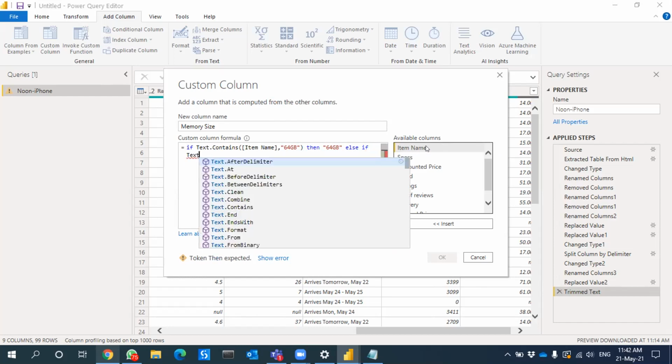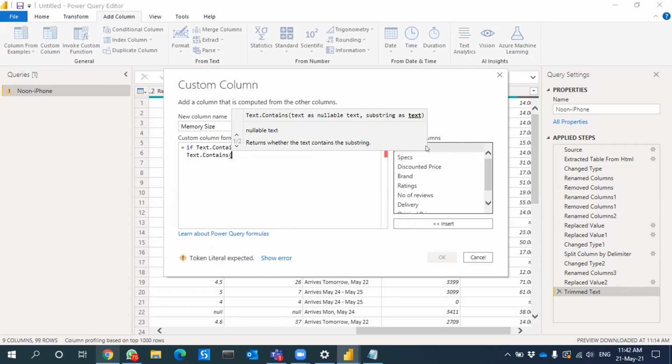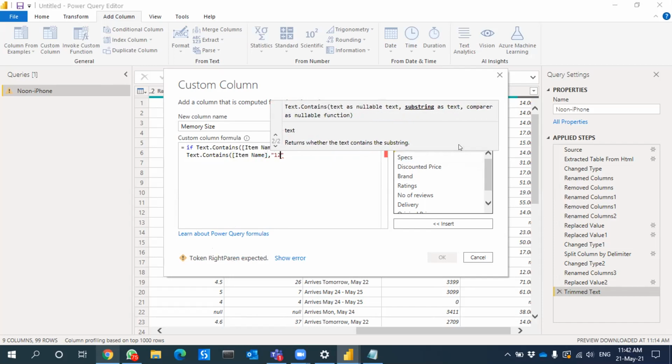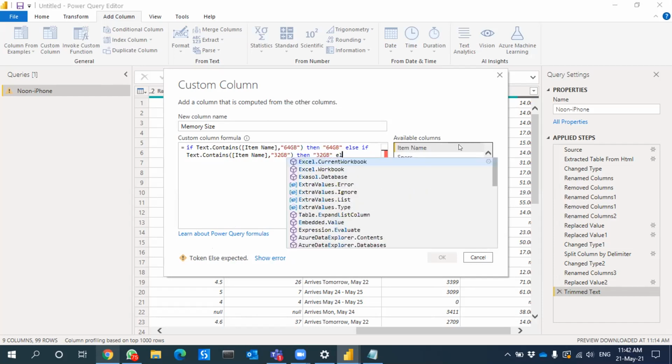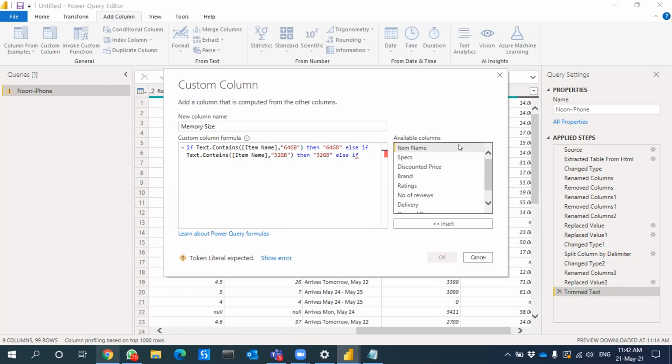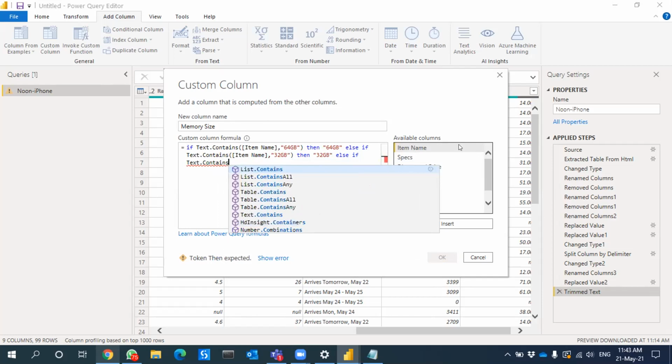Else if, again, Text.Contains item name, we had 32 GB also, right? 32 GB and 32 GB.